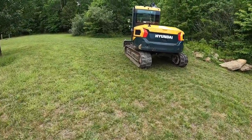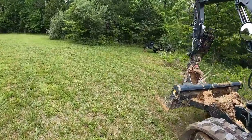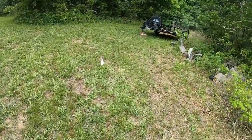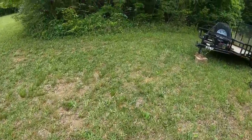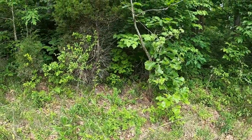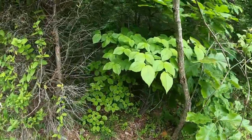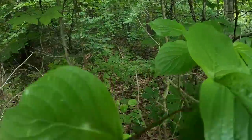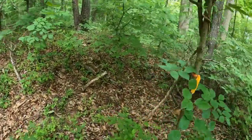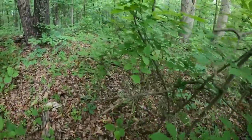Somewhere through these woods is that other building site that we cleared out. We've got to get a path to it for the utility line, for the electric line. Okay. Well, I know we got to get at least this far. What an adventure, huh? Assuming that orange flag is probably property.